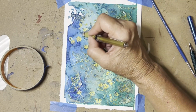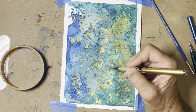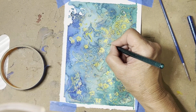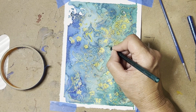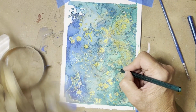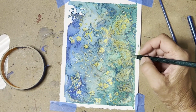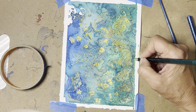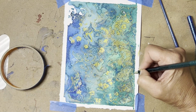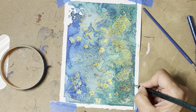Okay, so there we go. Go back to some green. And you might want to fill in some areas. I'm going to try and fill in some areas just over here, just to see. So just diagonal use of line to fill in areas. I might want to make it really quite dark behind the person's back here that's emerged. Maybe even in here. Okay, and in here. Might be interesting to do that.